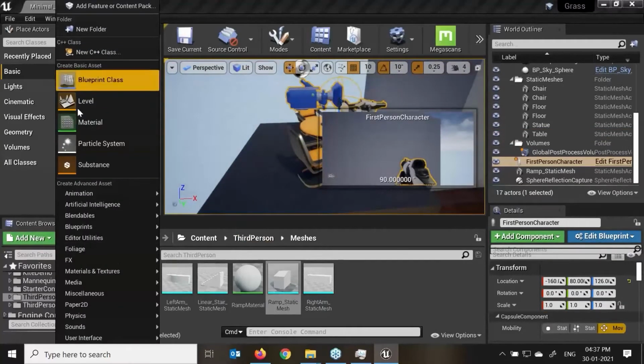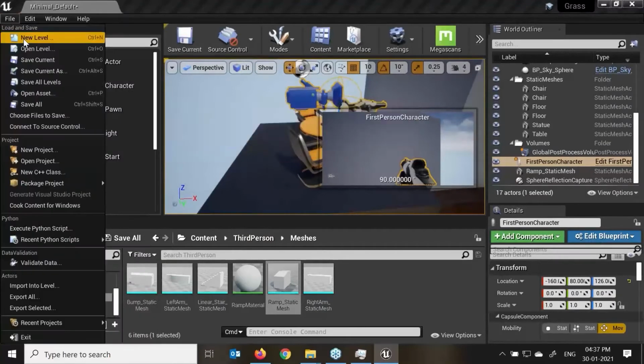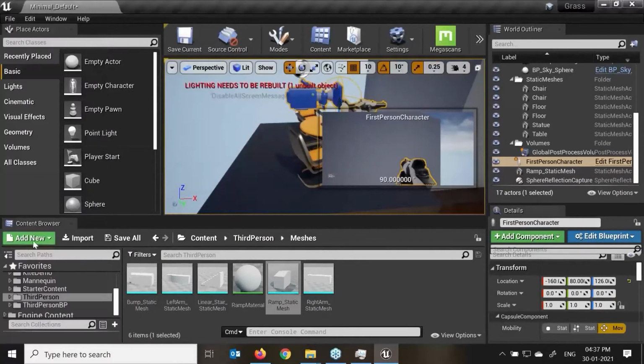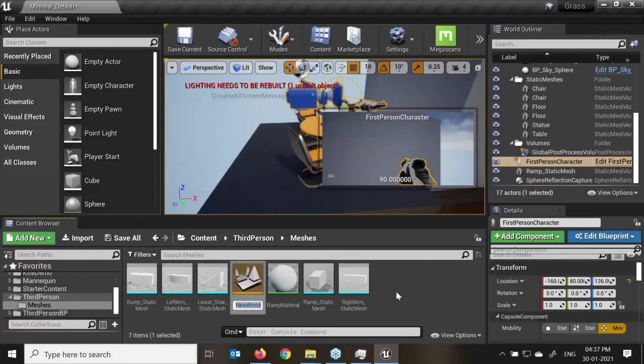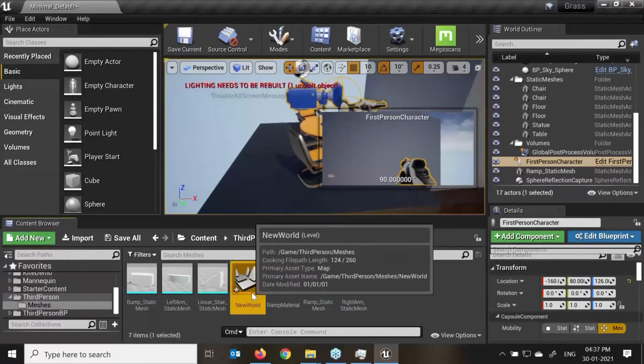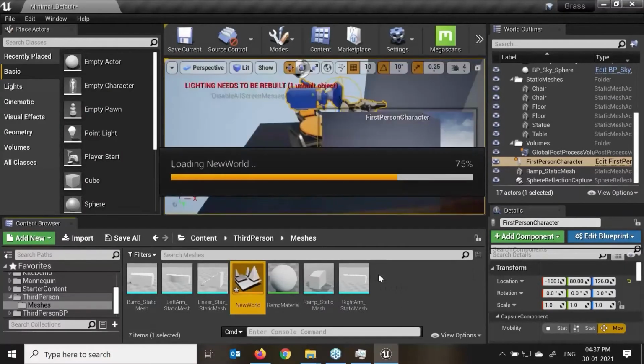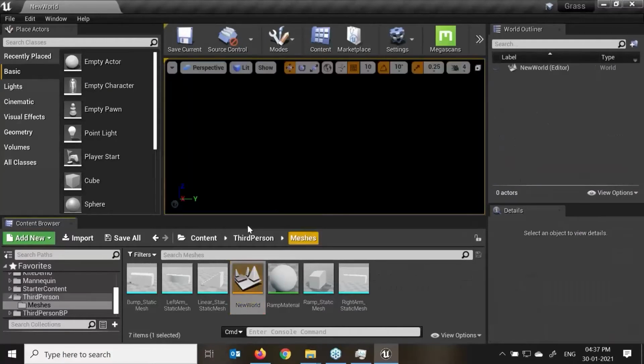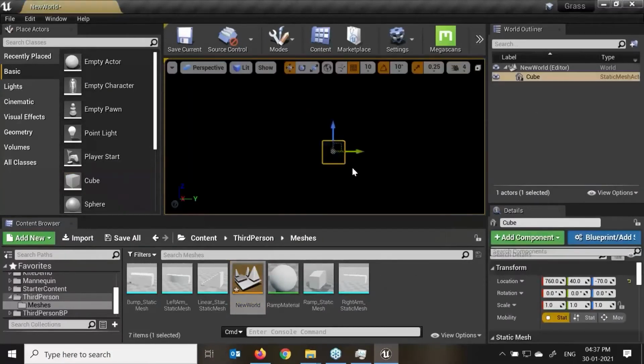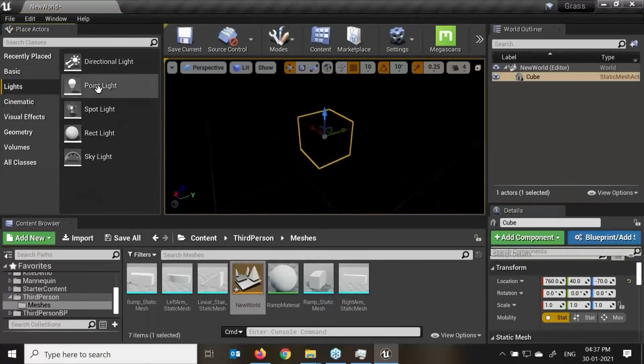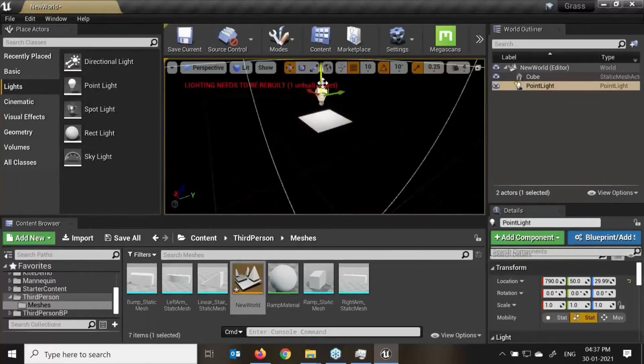So that way, with the help of the content editor, I can add my new level the same way which I am applying over here. Here we are getting into the new level. So this is the new world. Save if you want, click on this. So this is totally empty. I'll just drag and drop that object, press F. I need to create one light to see, so just create the light over here.